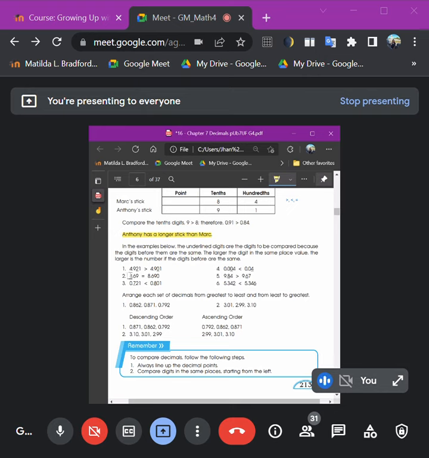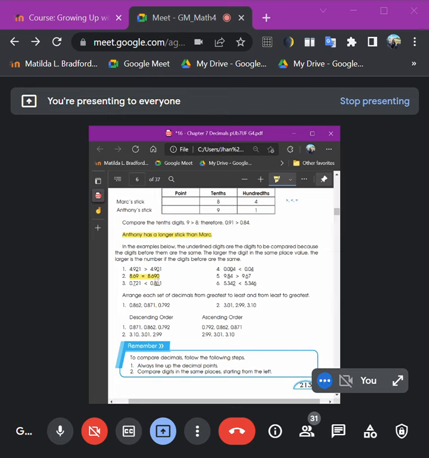While here, class, in our second example, you have 8 and 69 hundredths is equal to 8 and 690 thousandths. So, teacher, they are always equal. Okay, so why are they equal, class? One is 8 and 69 hundredths, while the other is 8 and 690 thousandths. What do you think, class? Why are they equal?